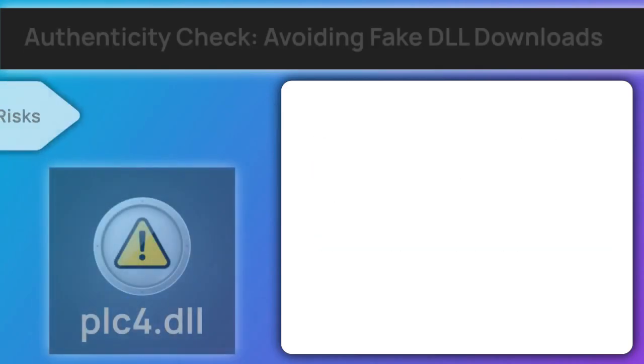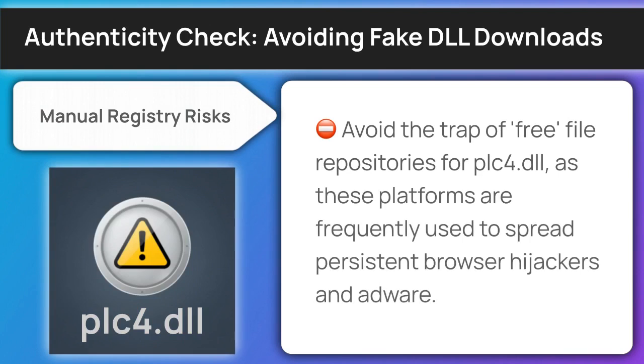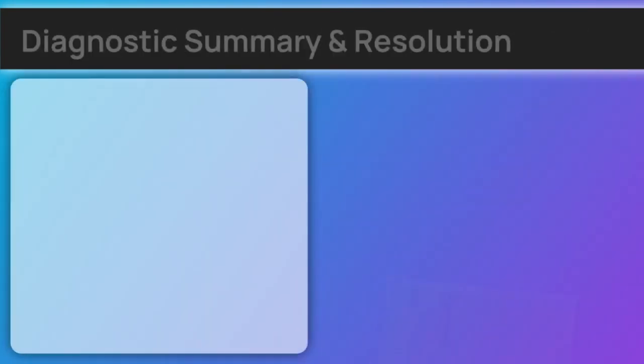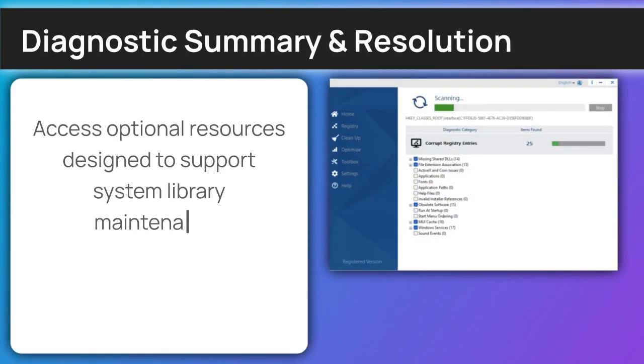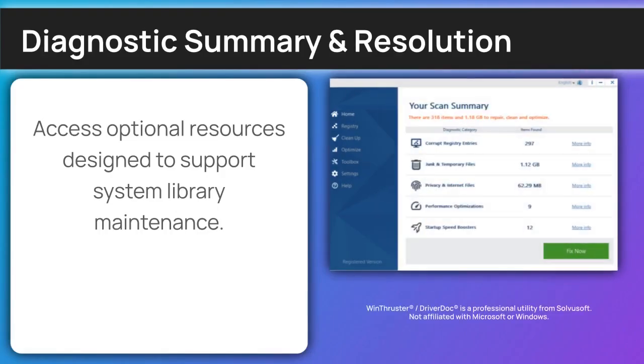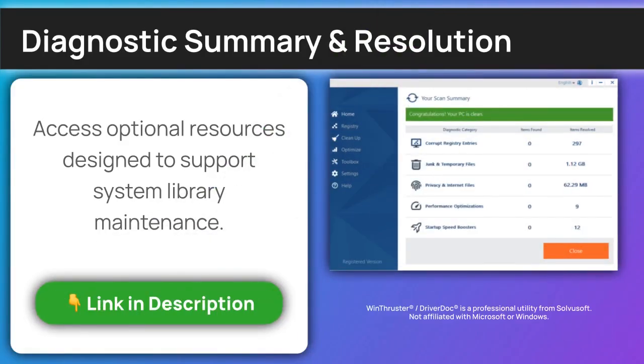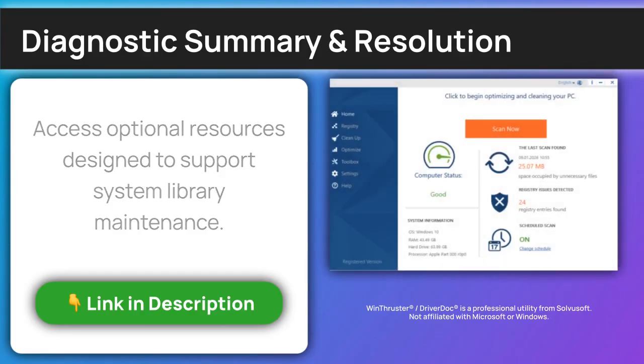Before you proceed, let's touch on the essential safety standards for handling shared library files. It is critical to avoid the manual installation of Plc4 module DLL unless you are following a verified engineering protocol, as a single directory error can prevent your OS from booting and result in significant data loss. Rather than managing individual dependencies, a comprehensive diagnostic can help you maintain the entire software environment. Return to your workflow by reviewing the diagnostic information below related to Plc4 module and system efficiency.